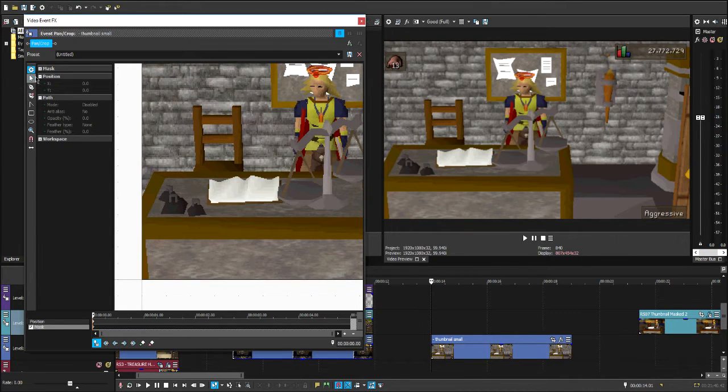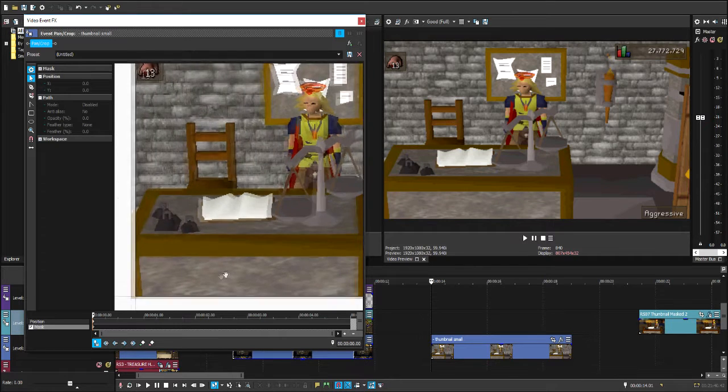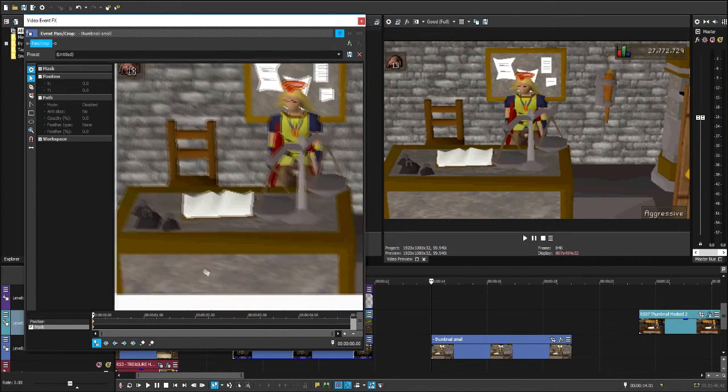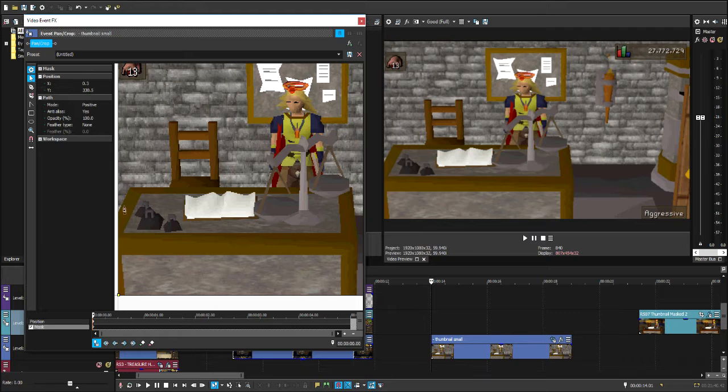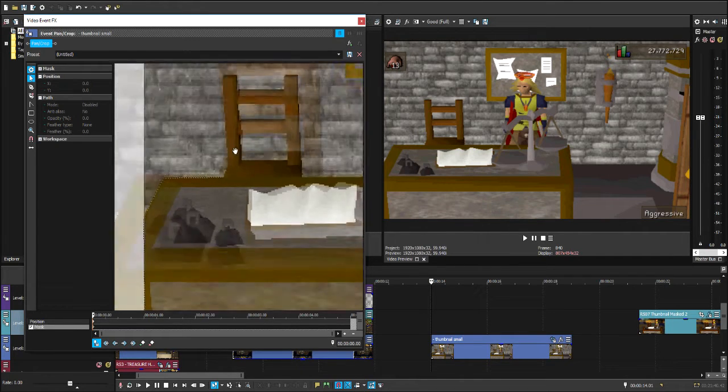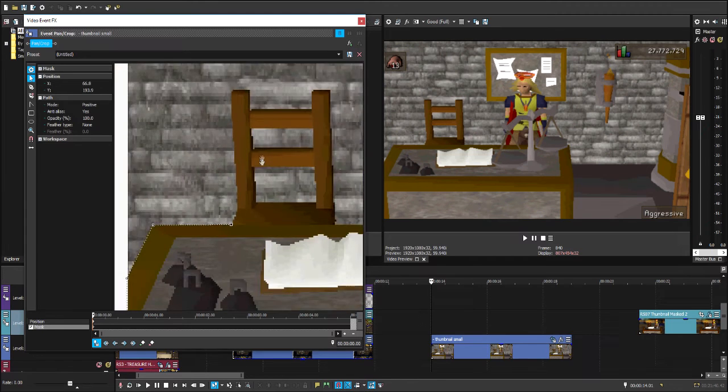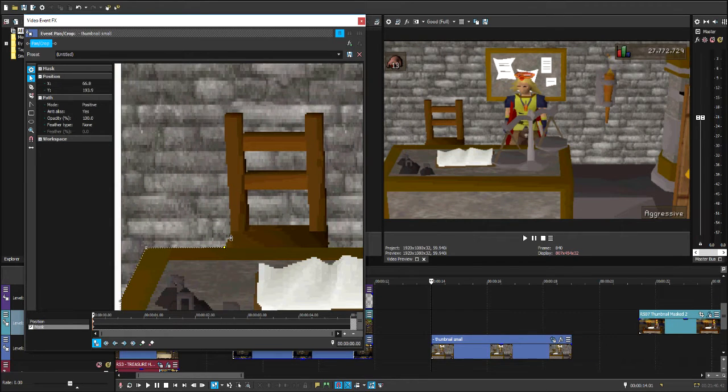Okay, click it, right? What's the hotkey? I don't know. And then you want to press control whenever you're placing down an anchor point. So here we go. I'm going to start off right here. I'm going to follow the outline of the desk. Let go of your control button to zoom in, alright? And then just follow it up, okay?